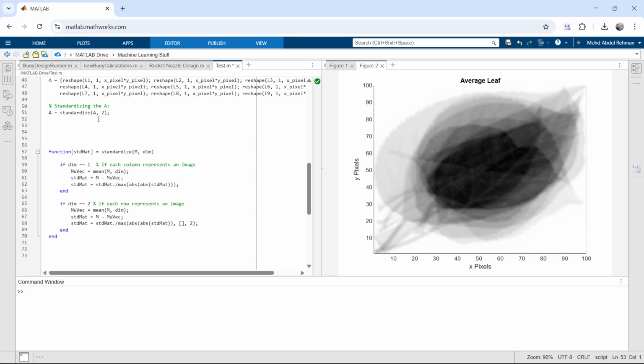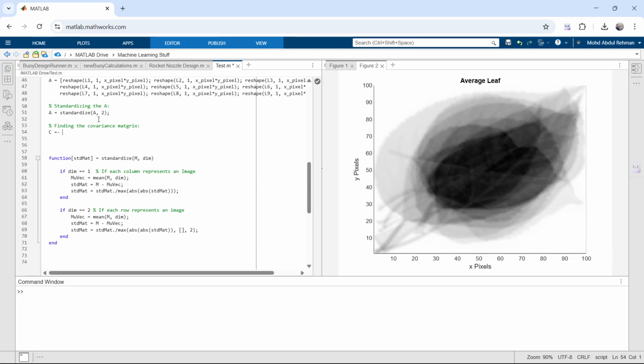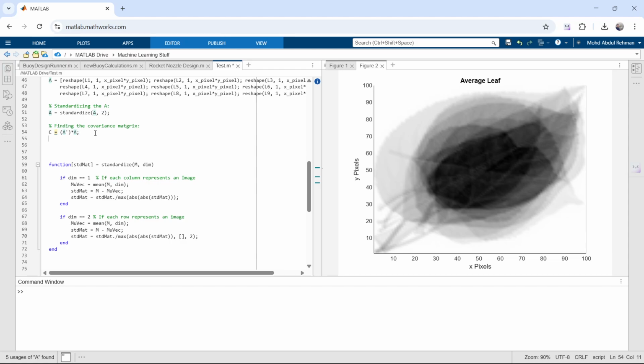Next is finding the covariance matrix, or the correlation matrix, or whatever you call it. So C is simply A transpose times A.